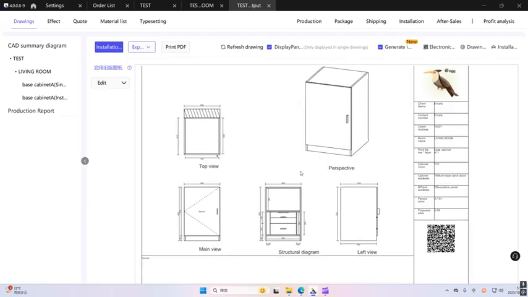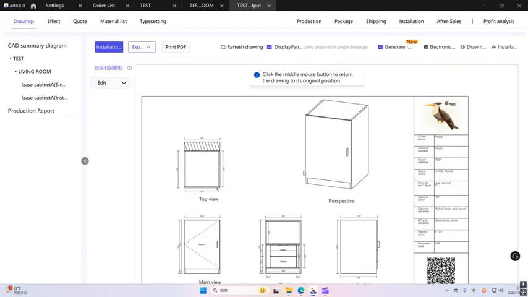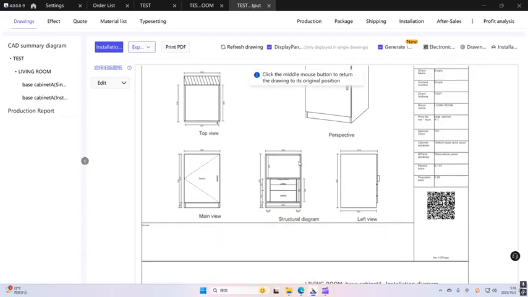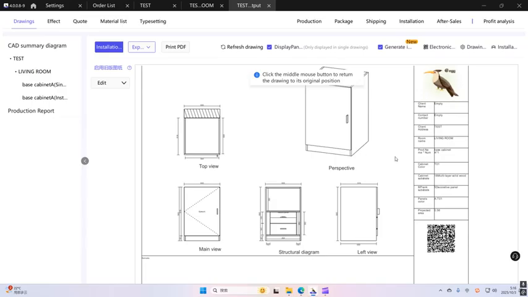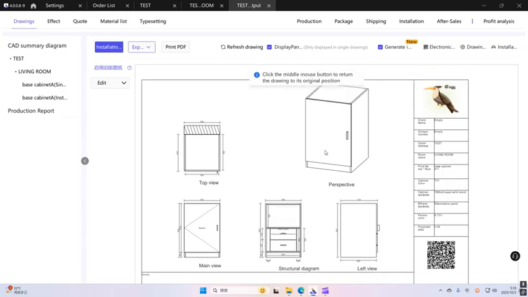Please be assured that we would make sure every client of ours learns how to use this software, and they could produce cabinets with this. And let's come back to here.